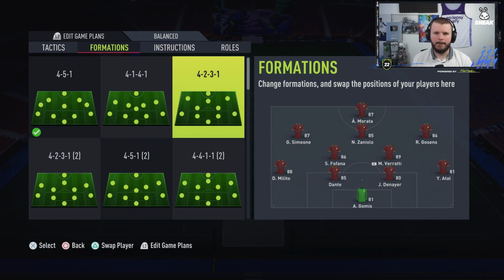They only use the CAM, so they feel like they're almost outnumbered in attack all the time. You really need to encourage wing play in this formation and then work your way back into the middle. If you use the wing play and then go back into the middle, you have freedom. You bypass their midfield, and then that's where the 4-2-3-1 really, really comes to life.